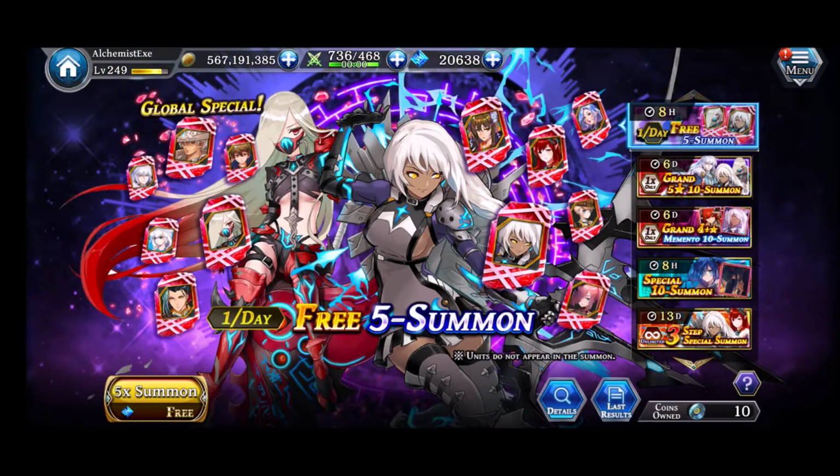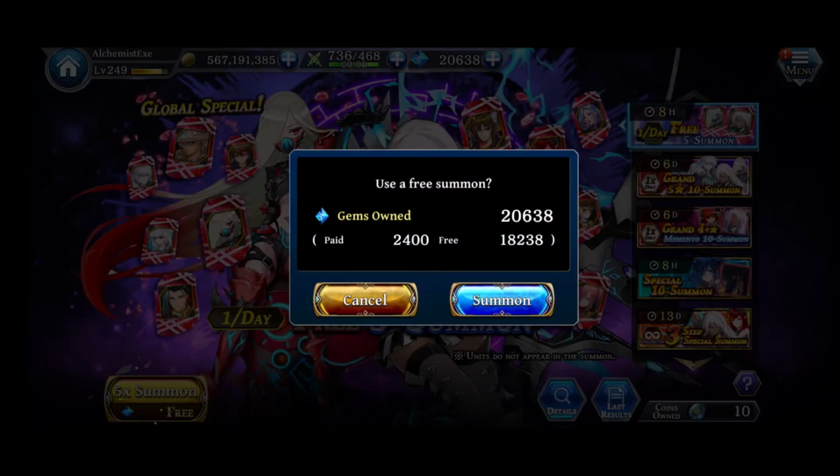Okay, so first things first, the discount tickets expire this week, so make sure that you use them if you have any remaining. And then, first off, there is a once a day free, like 5 random global shards. So, nothing too amazing, but I'll always take free shards where I can get them. So yeah, let's just go ahead and knock that out right now.